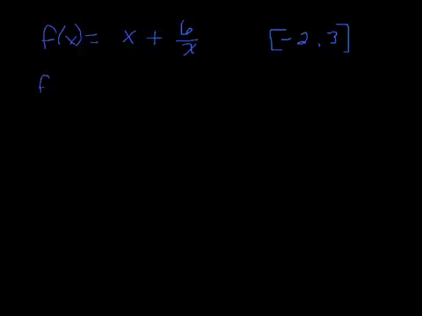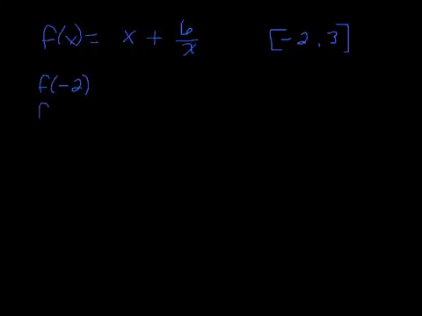Another example of maximum and minimum. So I'm going to take this function. Let's say we have f of x equals x plus 6 over x. And we're interested in the closed interval from -2 to +3. Okay, so that's what we're going to do. We want to find maximums and minimums within that, and we have to find our test points.